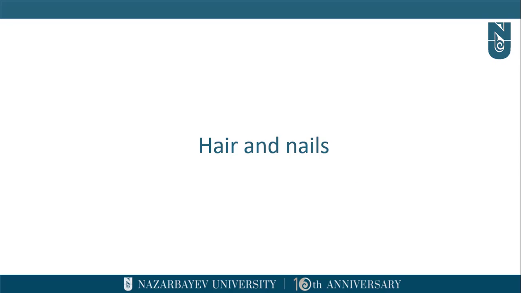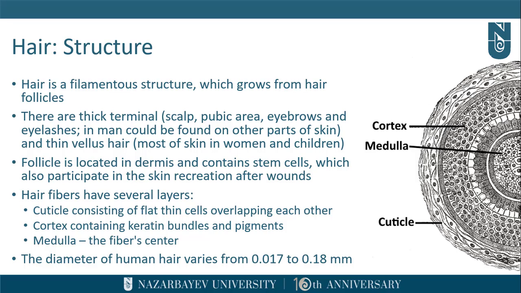So let's now move on to the other types of integumentary system that involves hair and nails. So structurally, hair is a keratinous filament that grows out of epidermis. It is made of dead and keratinized cells. That's why you don't feel any pain when your hair gets cut or when you shave off. You don't see any damage because those cells are completely dead and they are keratinized.